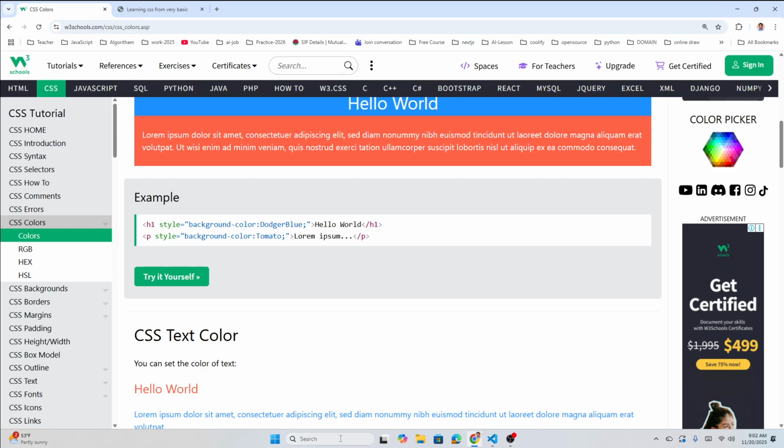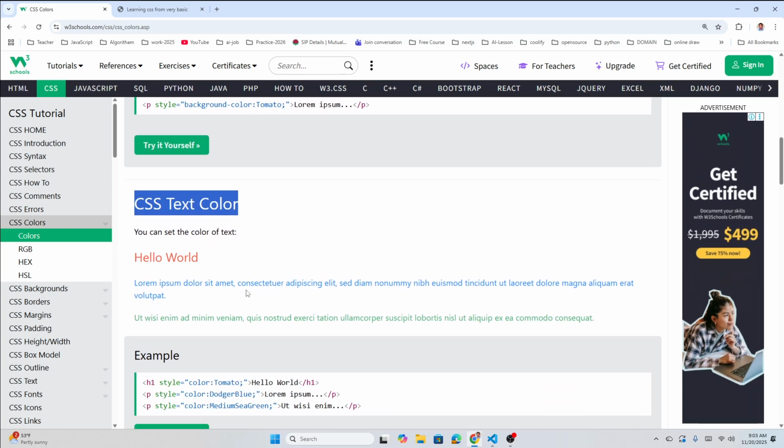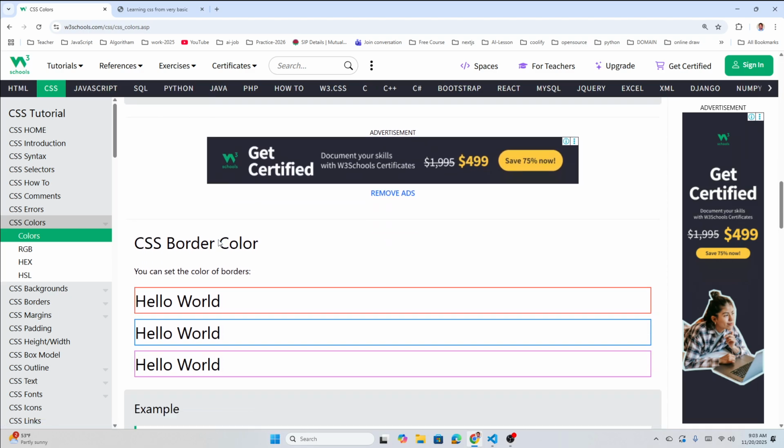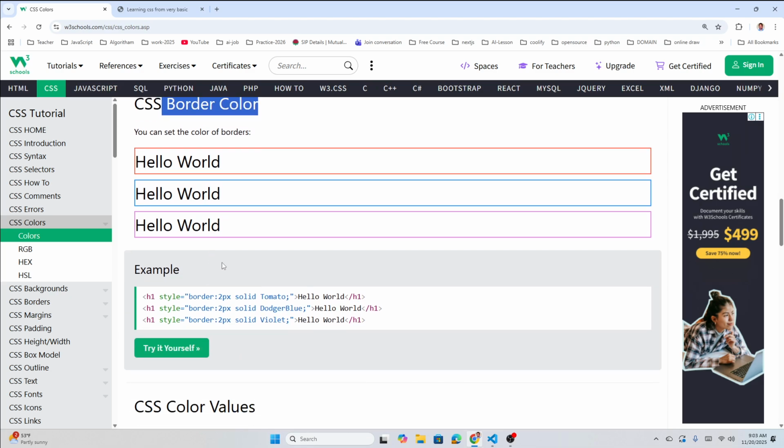Text can be colored, maybe red, green, blue, orange, purple, tomato. That is text color. Here is CSS text color, you can see that, and CSS border color also. Every element you can apply a border to. Good.